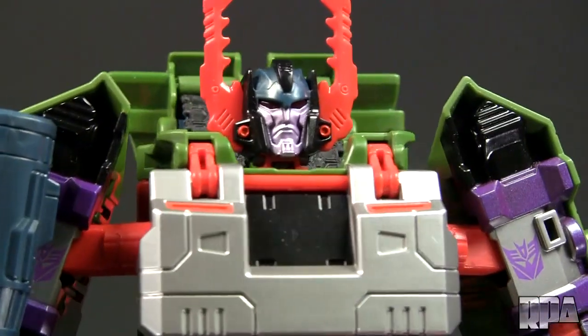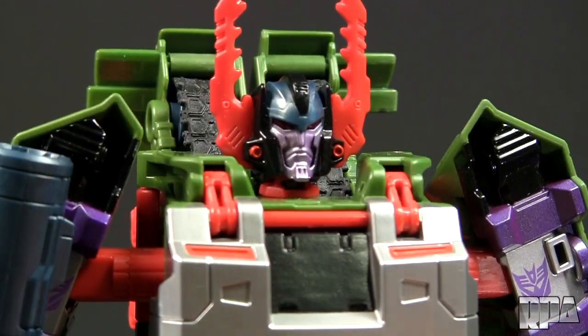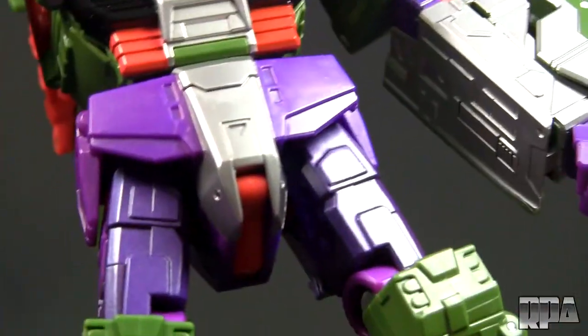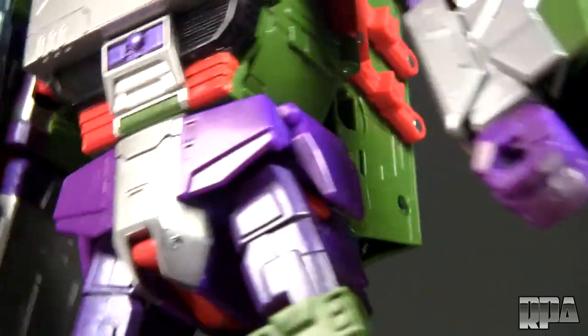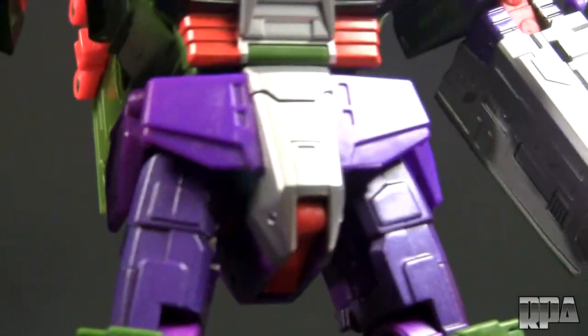As we take a look up close, it's almost like he's sad but angry at the same time. He's just pissed off. And I like all the little details going on there. The paint is just really nice. Move down to this area here, you'll see the little different paint applications. You get a couple of different purples going on there. I don't know if it's immediately evident through the camera. I don't know what's up with the two different purples, but they are close enough to each other to not really be that big of a deal.